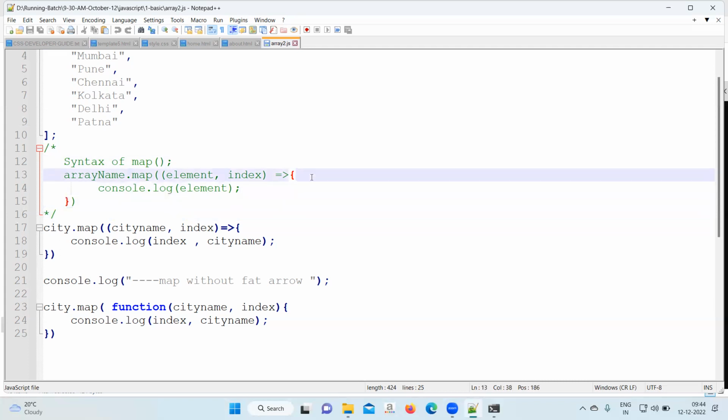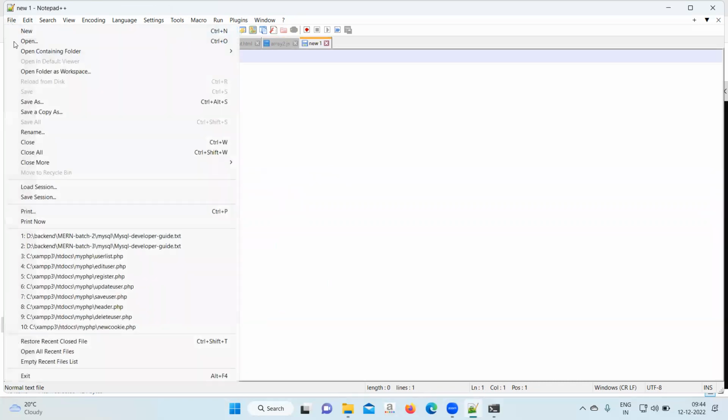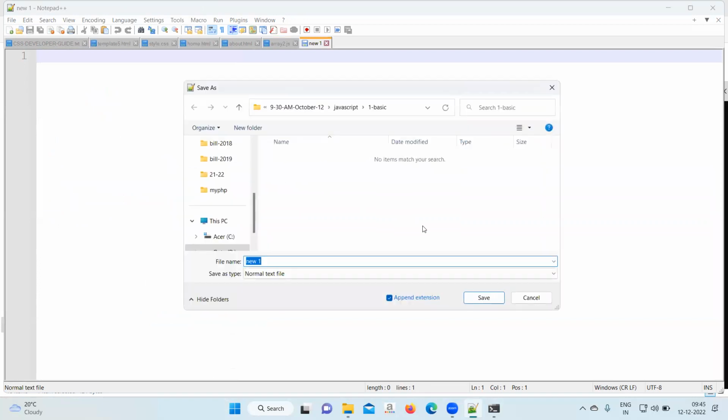Next file you will create: array3.js, in the same folder.